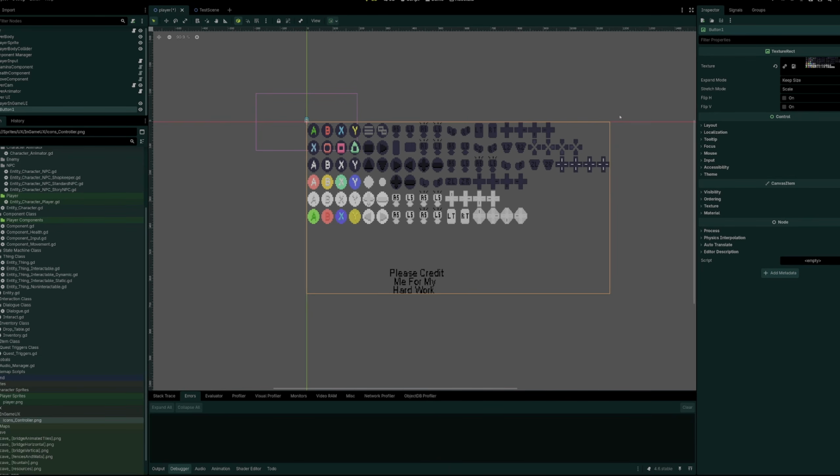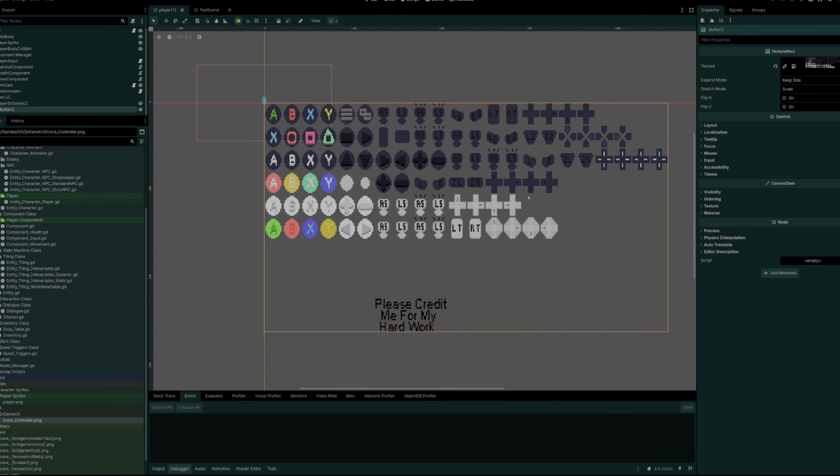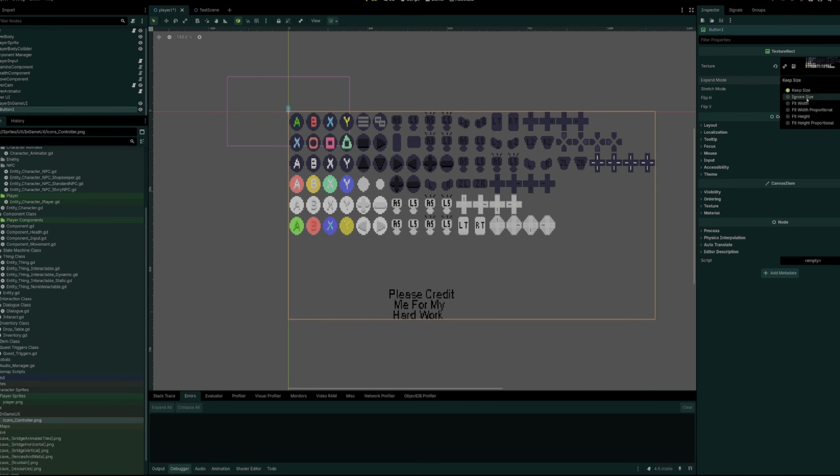Especially once you have things like items, it's going to be really handy to know which button is mapped to which item. So I wanted to make this on-screen in-game UI early on.